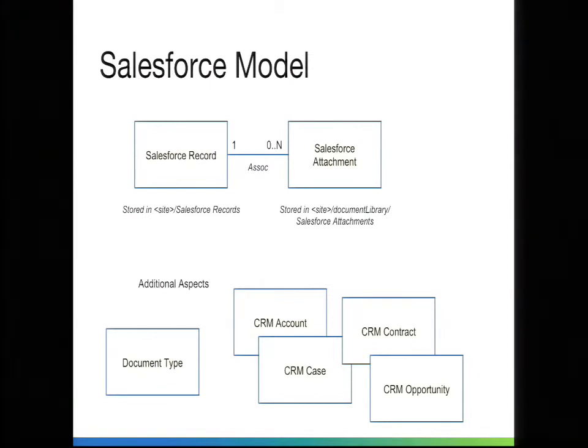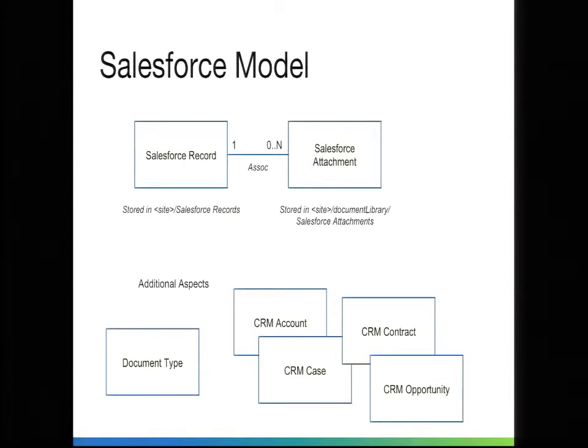The other thing to point out is where these are stored. All of these items are stored in a specific site, and when the administrator configures the integration, as you saw, they select from the drop-down which site they want to use for that purpose. That'll be in their My Alfresco cloud service. So we use this site that actually sits alongside the document library to contain these placeholder nodes. The actual attachment objects themselves sit inside the Alfresco Share document library within that site in a folder called Salesforce Attachments. So it makes it really easy for users to go in and find those items.